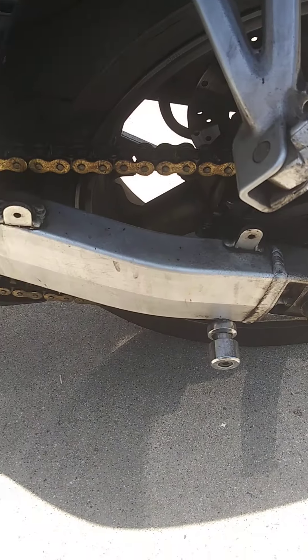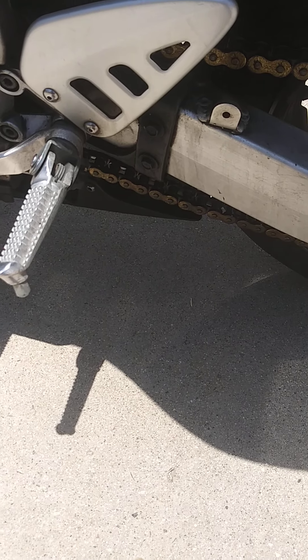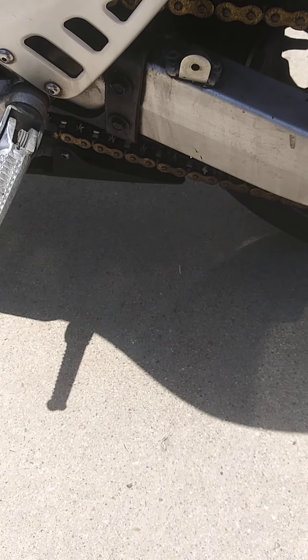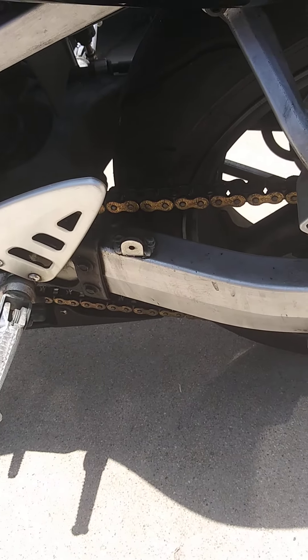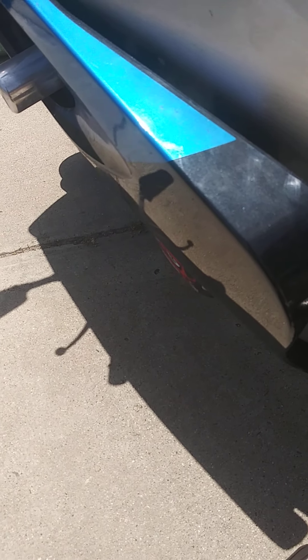Just like the description said, the chain and sprocket has been redone — it's a new chain and sprocket. The actual Fun Bike Center dealer I recently went to had them take a look at the chain and sprocket, and they said it was a very good chain and sprocket combo. The rear sprocket and the inside sprocket are both really good quality, so you won't have any problems there. I'm going to include a list of what has been replaced and when, just for your own records.